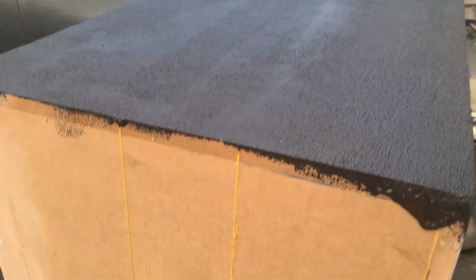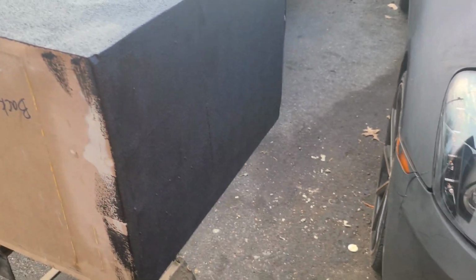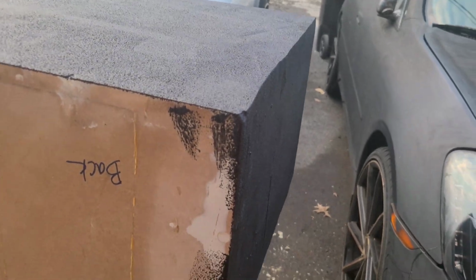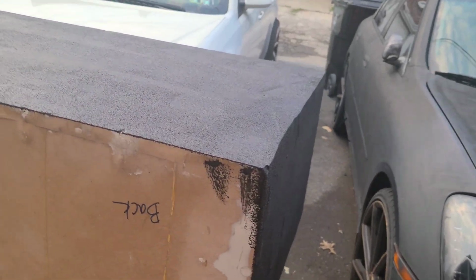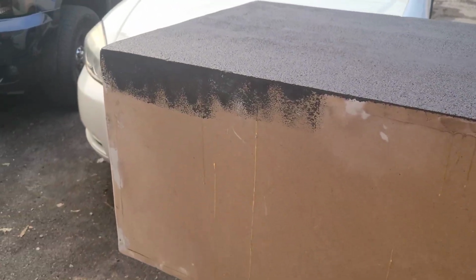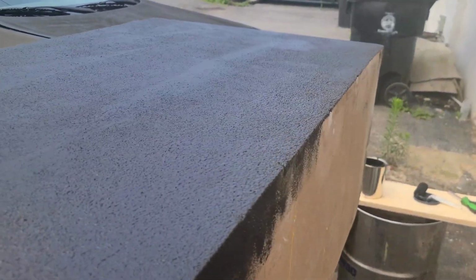Look, compared to the normal MDF look, and I can tell you now, you can see them a little bit, the leftover glue. I couldn't get all of it off. I tried to get some of it off, but no, I couldn't get all of it, but you can barely see it. Even so, when I go through with an extra coat over everything, it should probably cover it up.